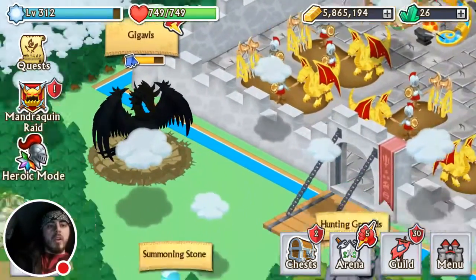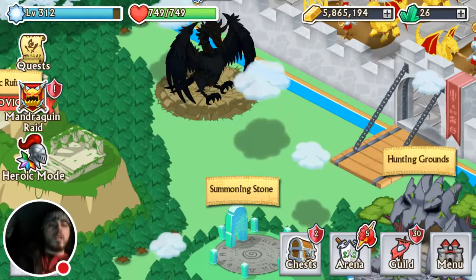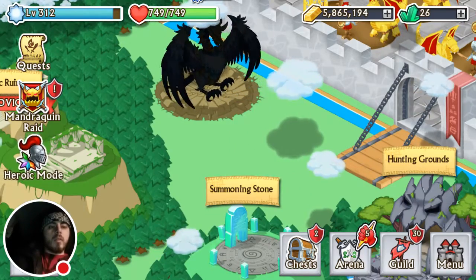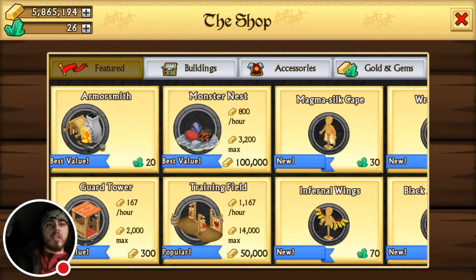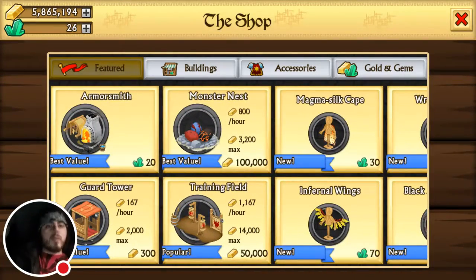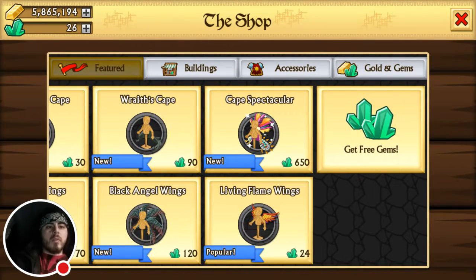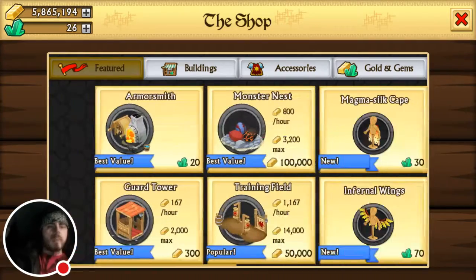And then also for armors, if you want to get good armors, do not go to, where is it? Do not go to the shop. The shop is completely useless. All this stuff is junk. It's a free game, so only get the stuff that is free. Don't sit here and pay all this money for all this junk. Get free gems, don't even think about it.